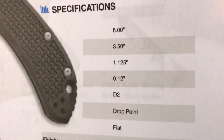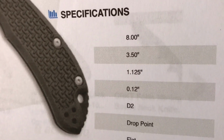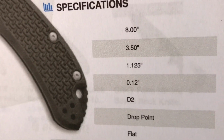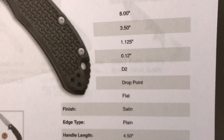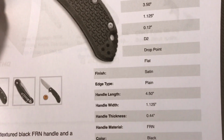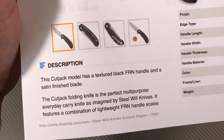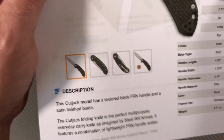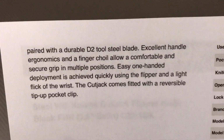In any case, 8 inches overall, which I thought was just a bit over, but no, it was right at 8. You're right, the blade length of the Mannix was under 3.5. This is 3.5. And there you go. Blade thickness, D2 steel, drop point, flat grind, and handle length, and 3.71 ounces. Pretty light. It's under 4. FRN handle. I was saying G10 at first, and then I kind of did a U-turn on that one.